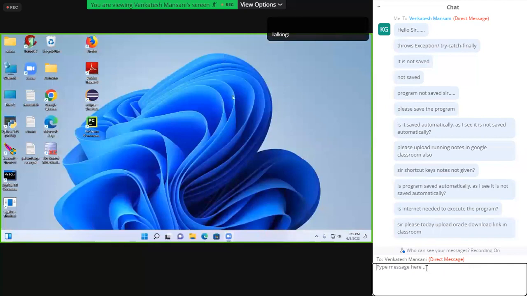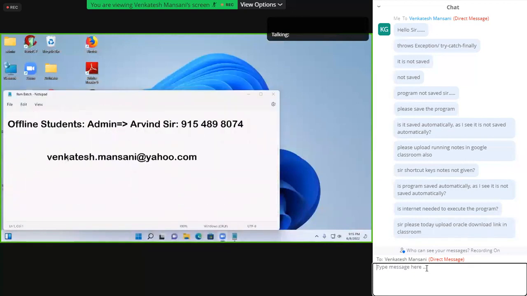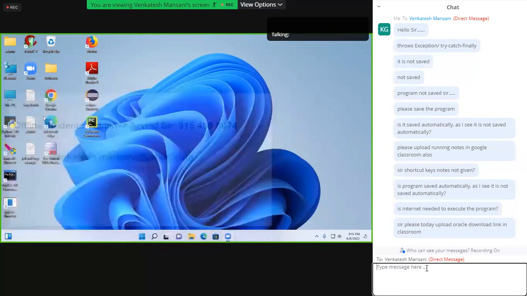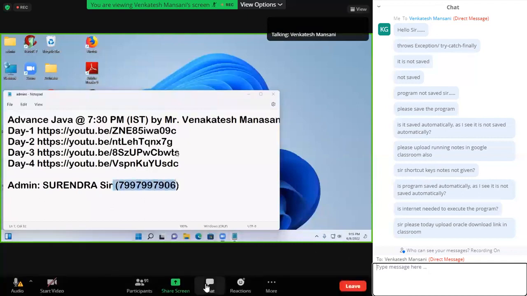Okay, those are facing installation issues, mail to my mail ID. My mail ID. One minute. My mail ID. This is. Okay, you contact your system admin. For Google Classroom link, you have to contact admin. Admin number. This is. You can WhatsApp to his number to get it.